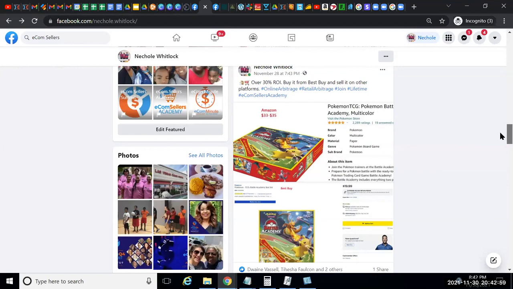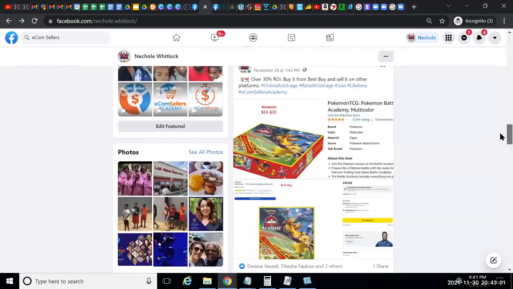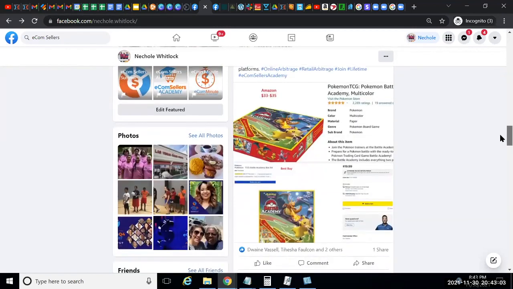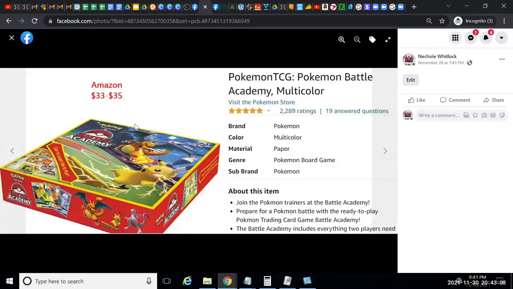And going into 2022, there's going to be a higher shipping cost. So as I look at this one, online arbitrage, again, on Amazon is selling between $33 and $35. I didn't get the picture shot that said the number of sellers, but I can see the ratings on it. So this thing has really good ratings. It has 19 questions on it. I'll probably go check that out to see if it's going to cause me any problems. And I may also look and see what's frequently sold together, see if I can go find that item, maybe create a bundle so I can stand out.